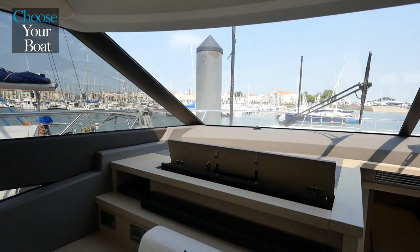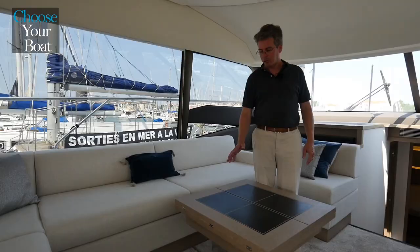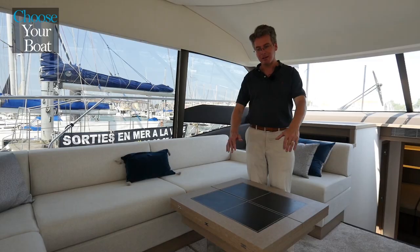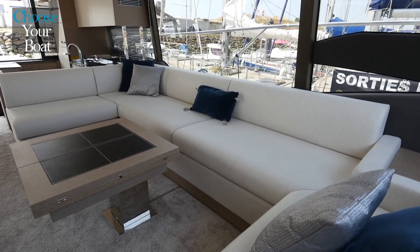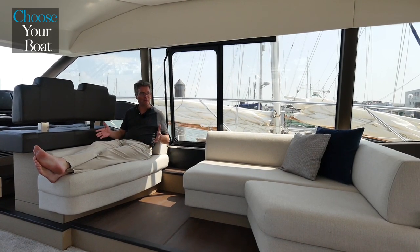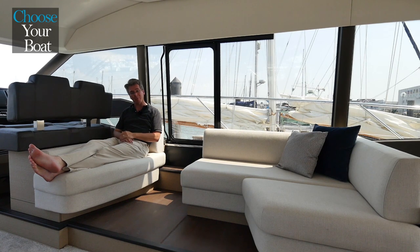At the front end we were able to integrate in a 40-inch television — it drops down. It's a luxury table that can come up and down, slide away and open up, so you can configure the space for different conditions and different entertaining possibilities. The pilot seat slides forward and allows you to use the space as a great little lounging space. You've got the opening door here, direct access out to the side deck, plus the sofa seating behind.